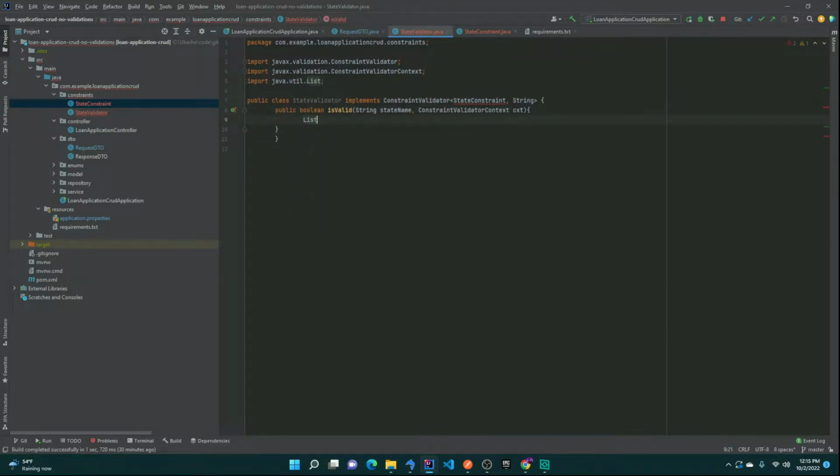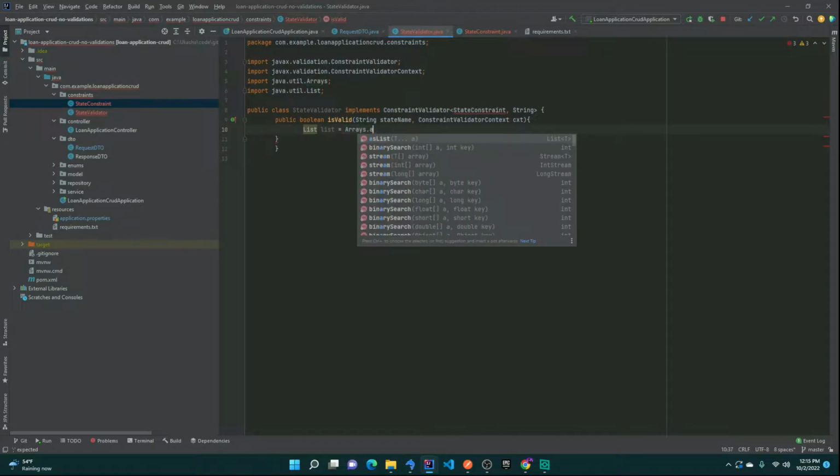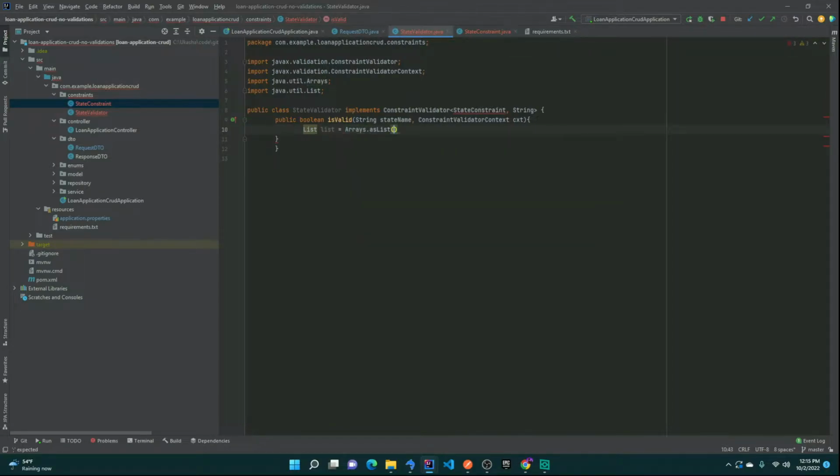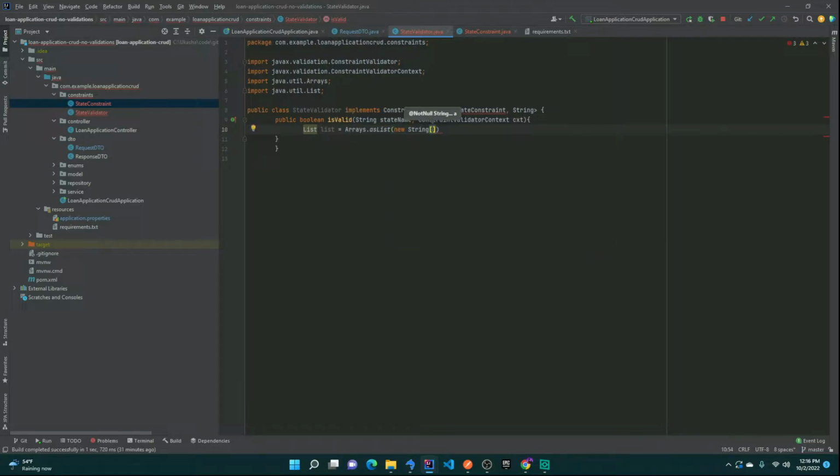We're going to create a list equals Arrays.asList(new String... Okay. So what we're defining here is the validator. These three values that I'm creating, Virginia, New York, and then the last one's going to be DC.